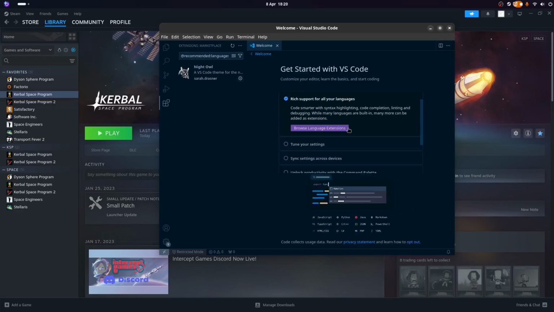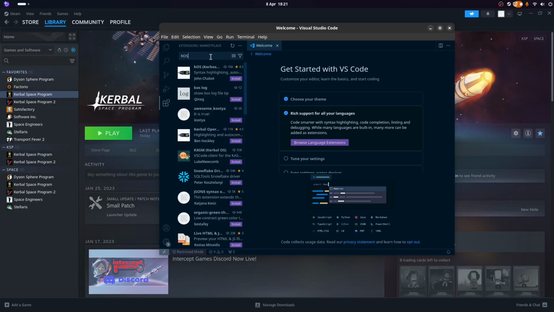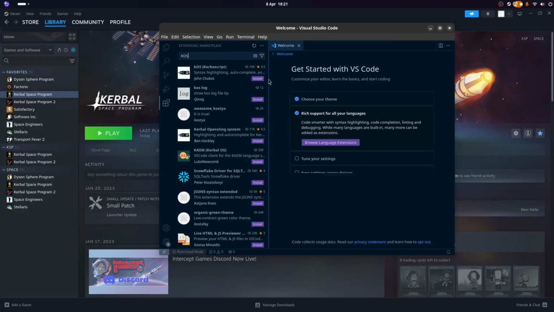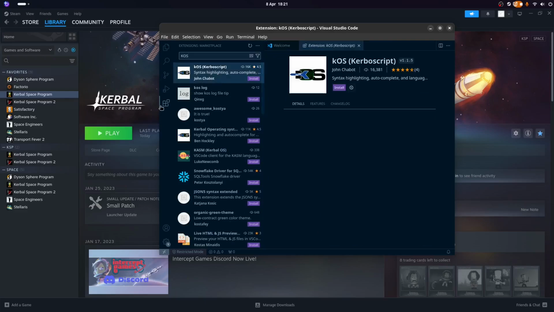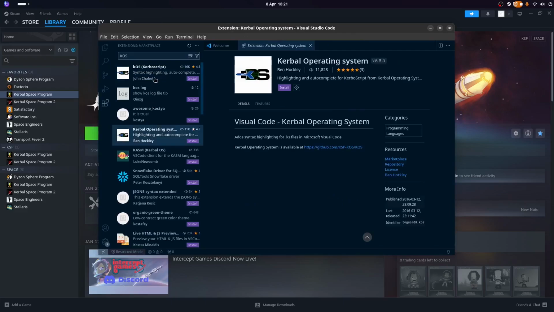We're going to browse some language extensions afterwards, those being KOS. What is the difference between these two?